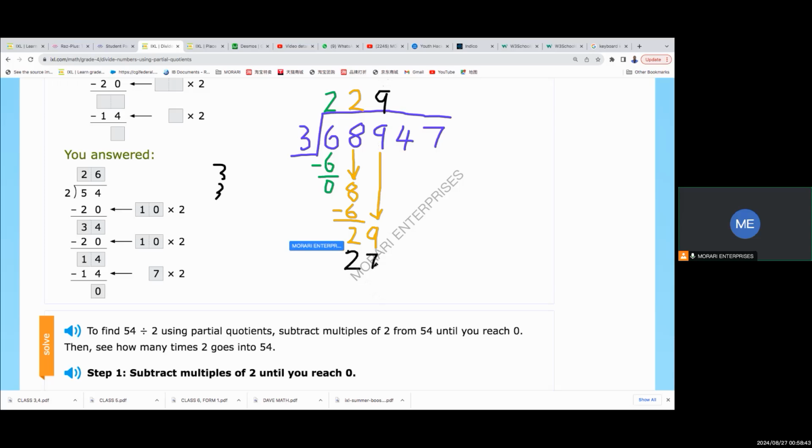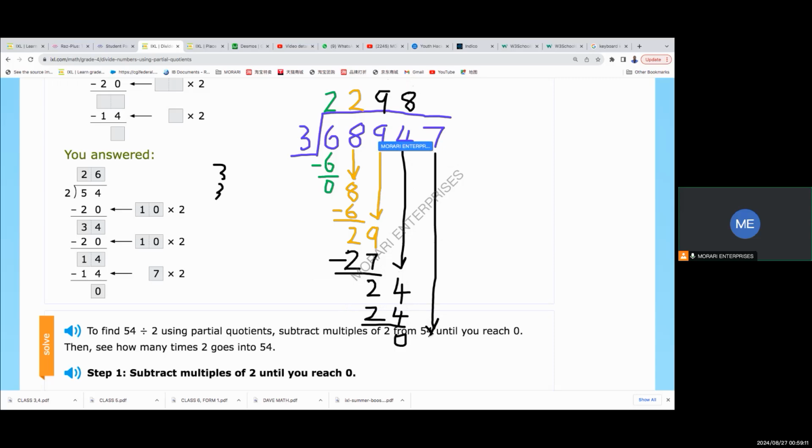So 9 threes, and you do 9 times 3 is 27. So you see, when you're speaking English and you're solving like this, it is very important. We're going to subtract, and of course our answer is 2. And then we're going to drop down this 4 here, and we get 24. And in 24, we exactly get 8 threes. Remember, I was just doing the multiplication table for threes. 8 threes is 24, and there's going to be no remainder. It's going to be 0. And then you drop down this 7, and we'll be working on with this 7.